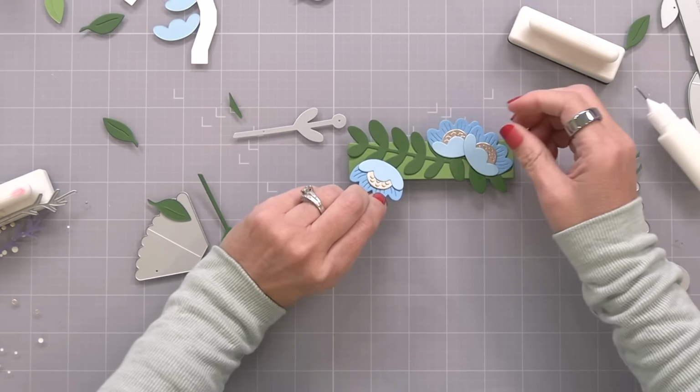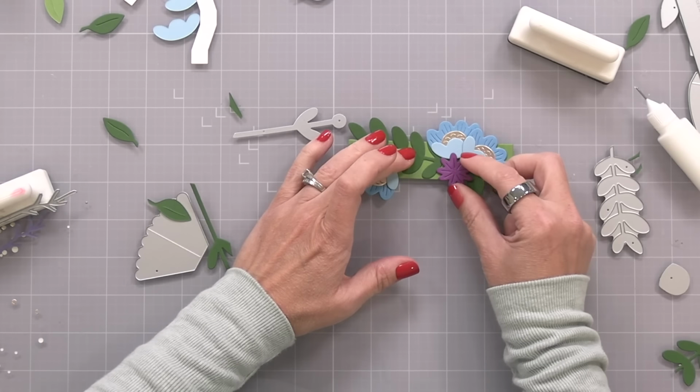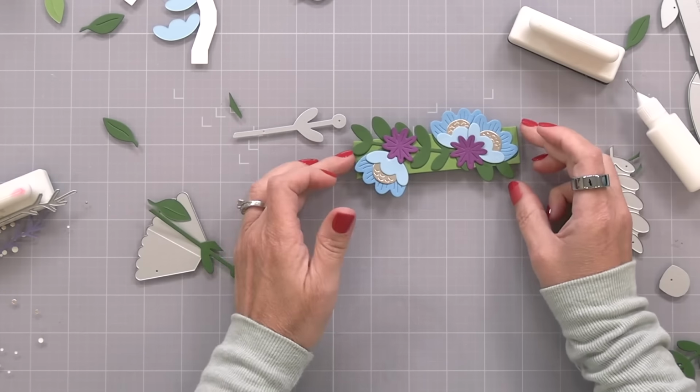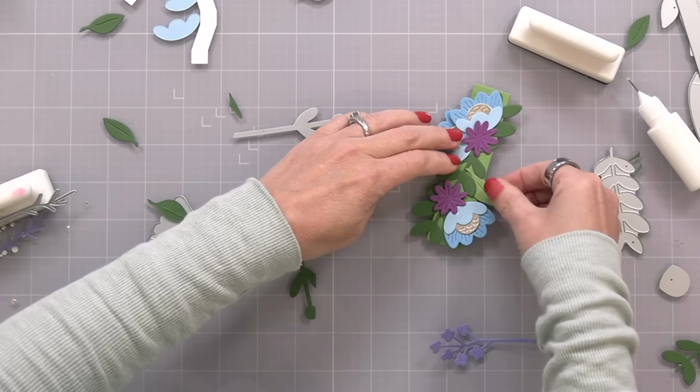I kept my flowers on the belly band so that the overall design on the front is pretty clean and simple so that the fun surprise is on the inside. And really, I'm just using some of the leftover flowers and leaves that I had from what I created on the inside of the card.